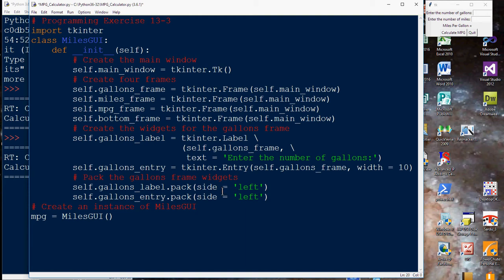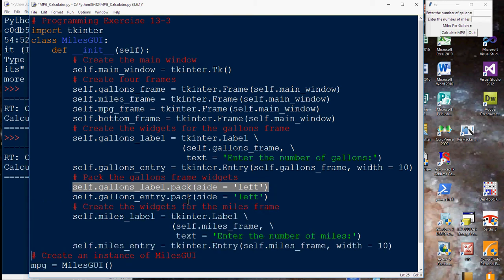Alright, now we're going to pack the widgets in the frames. And pack, it can be entered without a parameter here when we call the pack method. And if you leave this parameter out, it will be centered within the frame. But the other 2 options besides the default value of center is to align the data in the frame to the left, or if you needed to the right. So that's what we're doing right there, is just aligning the data to the left or to the right of the frame.